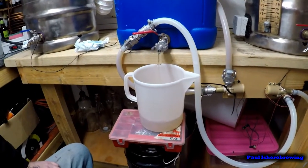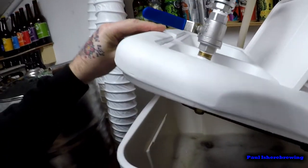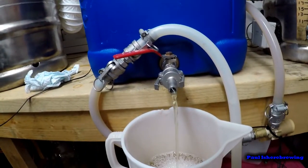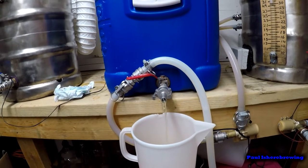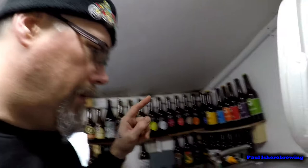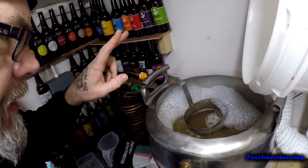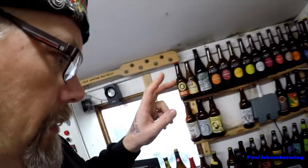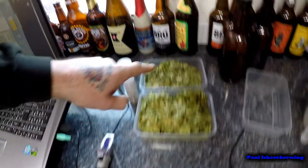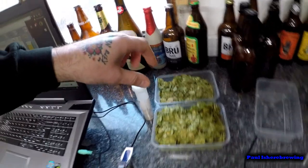We're doing our second run-ins - I haven't started the flow yet, I just want to get the level down a little bit and then start running it. Nice and clear. Once we get this run through we're on to the boil. We now have rolling boil started. I think I may have too much but we have a 75-minute boil today. My hops are weighed out - 60 grams for bittering.